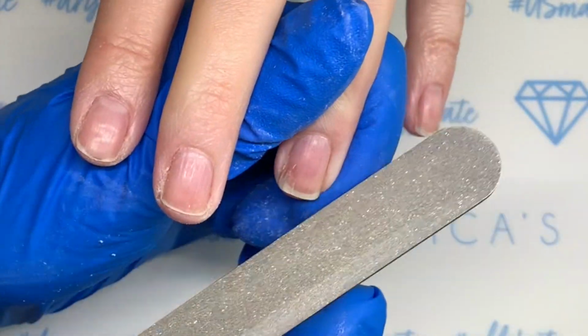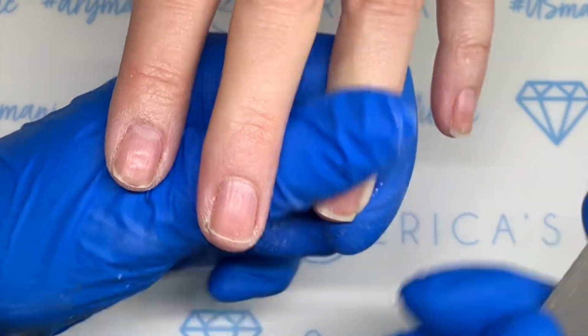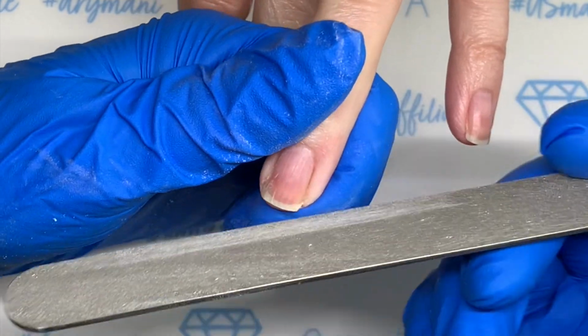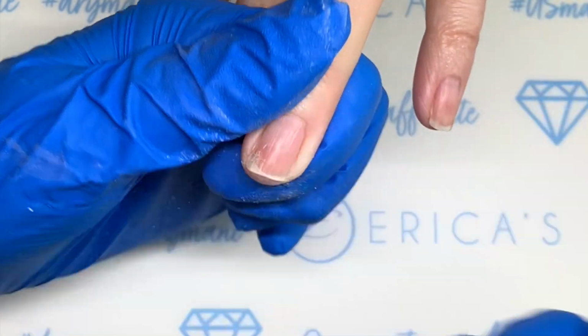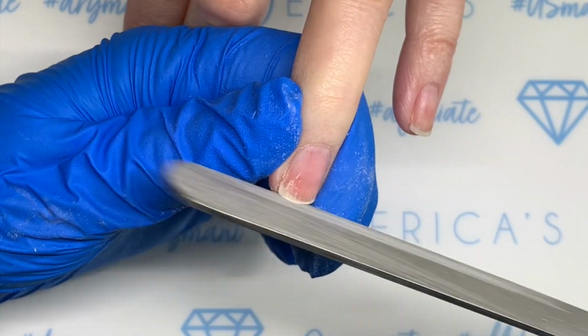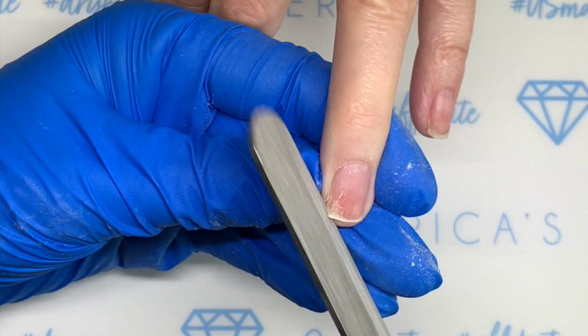It's important to remember that the file does the work for you, so you just touch it a couple times and you're done. And if you're interested in exactly how I do my dry manicures, I have a manicure class with Anna, and I will link that below as well.